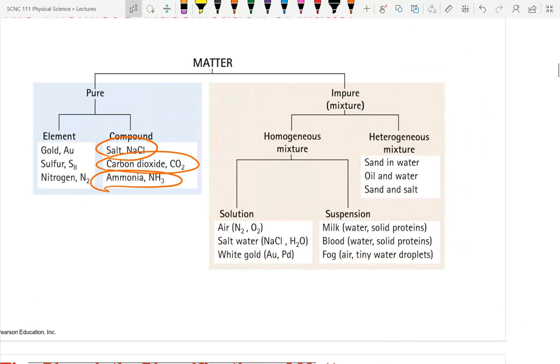Then on the impure side, for our mixtures, we have homogeneous or heterogeneous mixtures. Heterogeneous, you can tell there's a difference. So, sand and water. If we looked at the ocean floor, we see the water, we see the sand, we say there's a mixture, and I can tell the difference. On the homogeneous, things that you can't tell, notice it gets even more complicated, words we haven't used yet. A solution versus a suspension. A solution is when the two are mixed together and we can't tell them apart. They're just completely mixed together. A suspension, they didn't actually mix, but they're so close together and evenly distributed that we can't really tell.